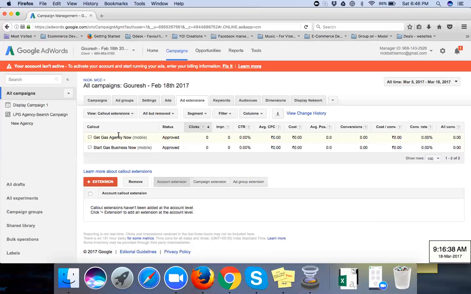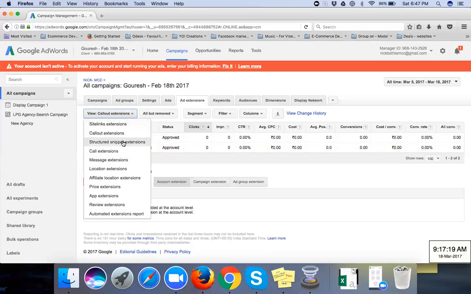So I'm just giving you one suggestion. If you have content which says "get gas agency now, start gas agency," again, that is probably not a product feature. Maybe "gas at lower prices" or "gas delivered at home" — I'm just giving an example, I'm not sure what the features of your product are. It should be a feature of your product, where you're not asking the visitor to perform an action. So this is a review from the features perspective.